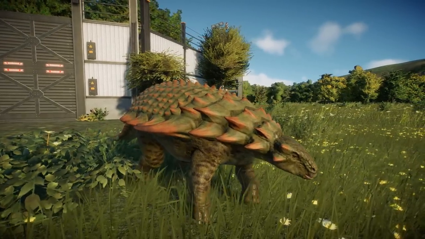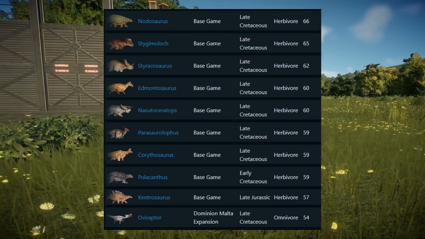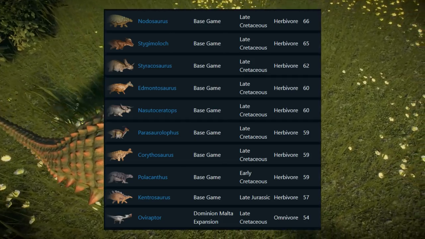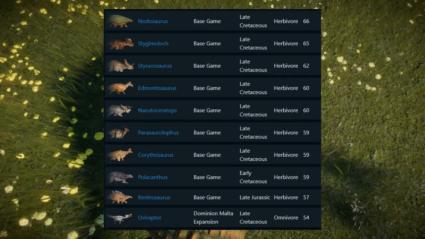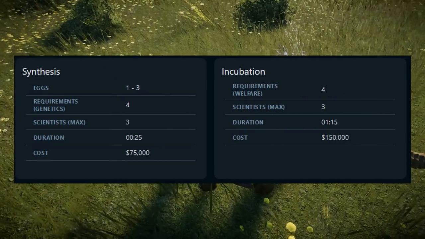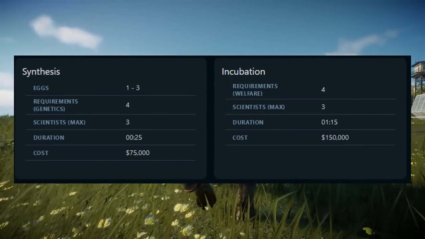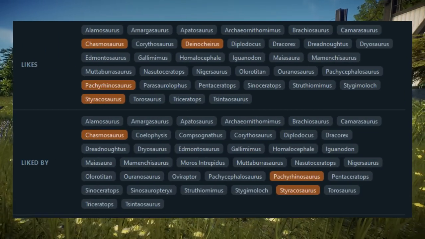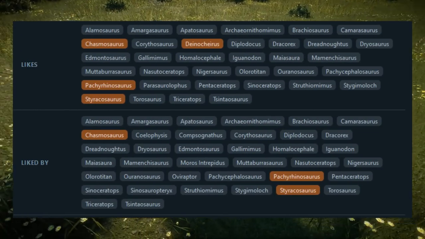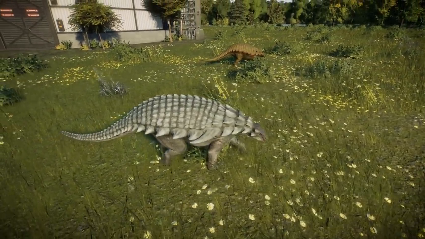Firstly, Nodosaurus might not have a very high rating at only 66, but you would be surprised to find that this is higher than Styracosaurus and Parasaurolophus, and give it a few genetic upgrades, and you will easily be beating out slightly higher animals like Taurosaurus and Amargosaurus. It is also relatively cheap to synthesize and incubate, with only 2 animals needed to make Nodosaurus happy with itself. And while it doesn't get along with other ankylosaurs or stegosaurs, it gets on with a wide range of other animals. In terms of sandbox play, Nodosaurus isn't one with a wide range of nice skins.